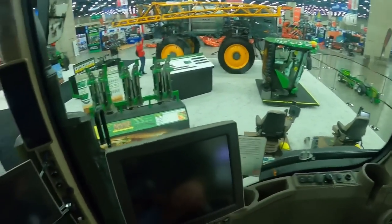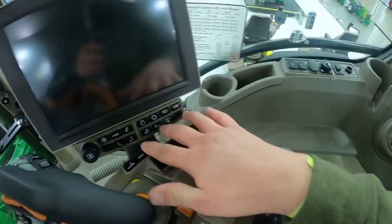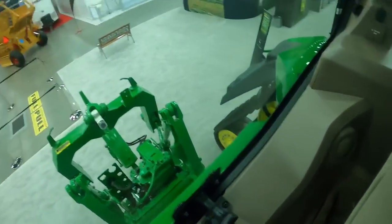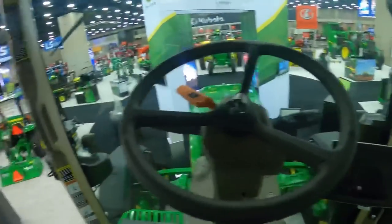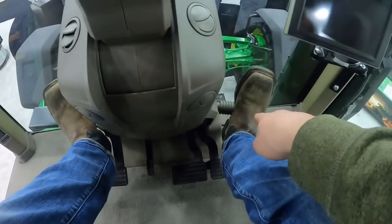It's got all your SUVs. Huh. Pretty nice. They finally put foot pegs in them. Yeah!